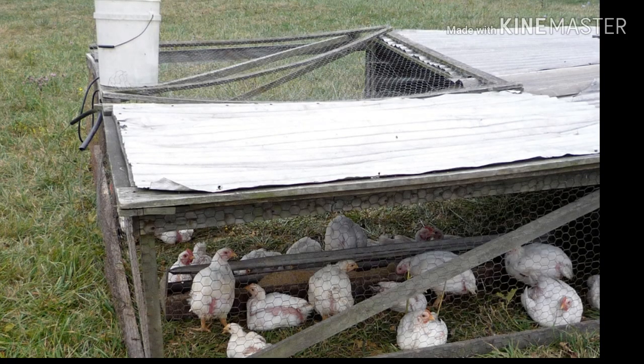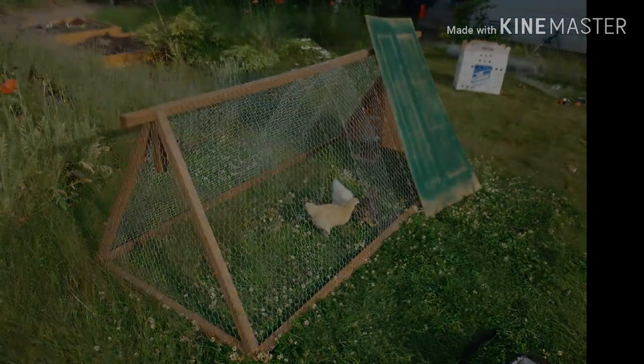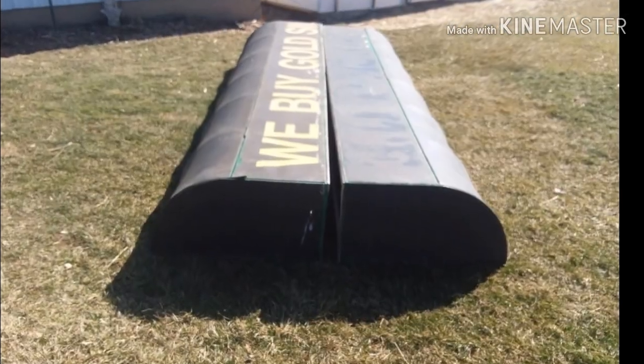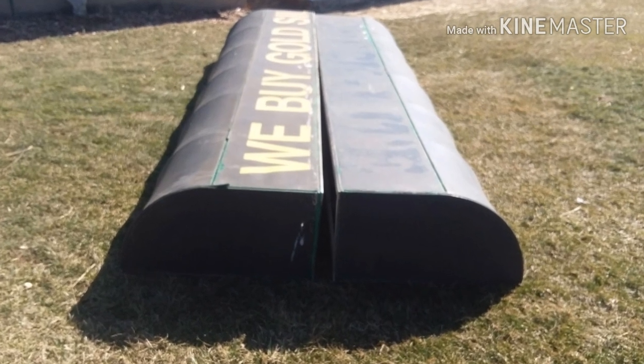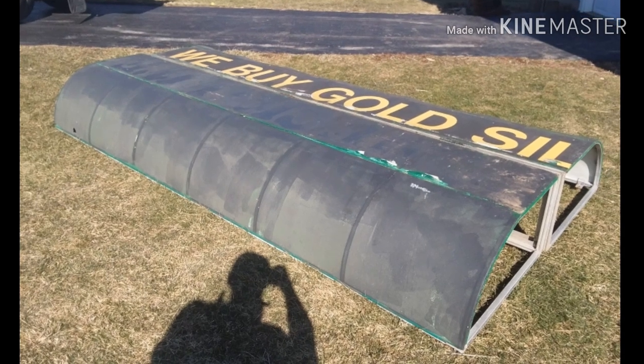At least once a week, I scan through the free section of Craigslist to see if there's any materials I might be able to use. These are some storefront awnings that I saw for free on Craigslist. One man's trash is another man's treasure. Or chicken tractor, whatever the case may be.